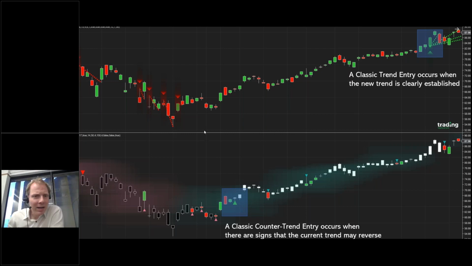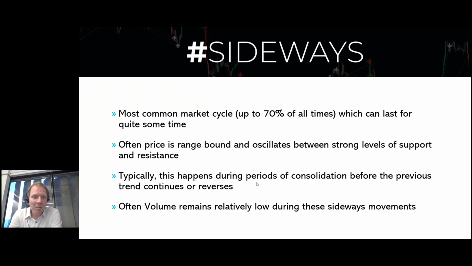And just one little heads up, what you see also on the chart here, these arrows and these lines here, these are actually our indicators. So we have an indicator developed for a trending market, which is called 1 to 3 strike. And we also have an indicator to spot trend reversals, which we call Divergence Cloud, for going against the trend. And of course, I will discuss these more thoroughly in just a bit. But before I do this, there's one more market condition which we should mention, which is the sideways market.